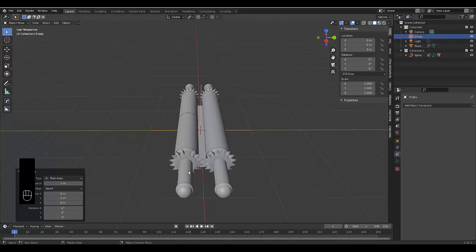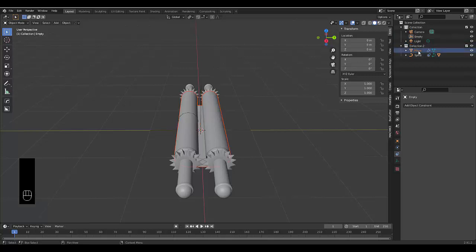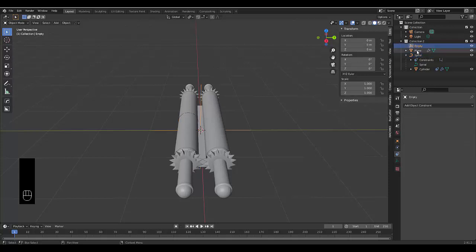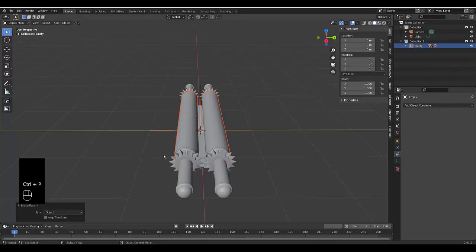Now put your new empty in here, and select your empty, and then shift-select your plane and your spiral. Control P, objects.